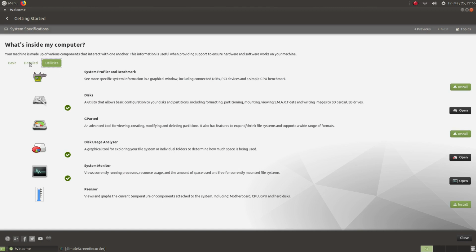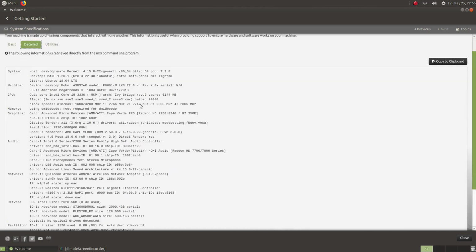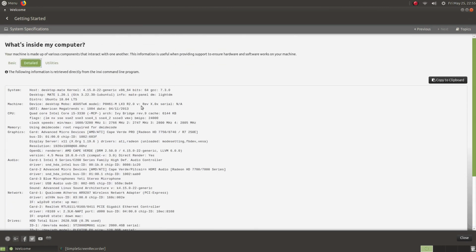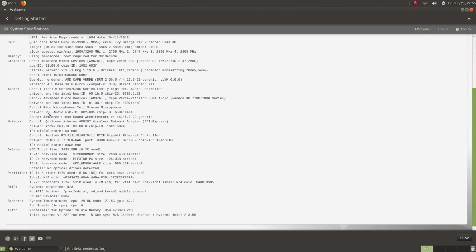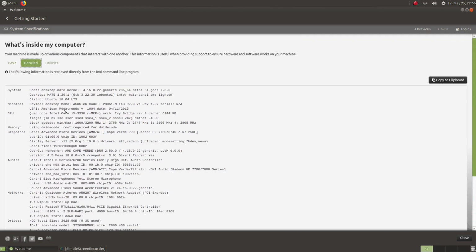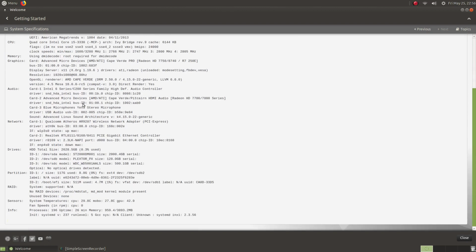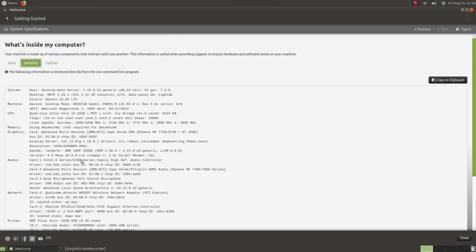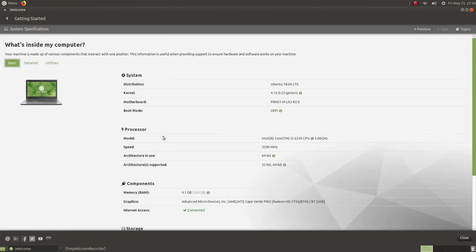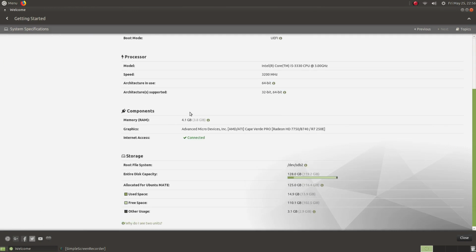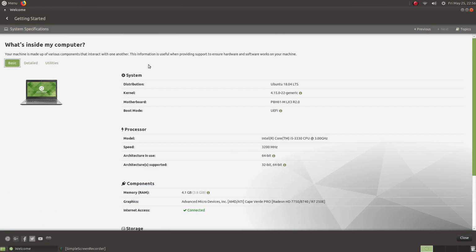I suggest you click on things because it actually takes you to places. This is probably a good one to copy and paste if you're in a forum and people are asking for your computer information because they're trying to help you with some issues. You could definitely copy and paste some of this stuff, or even this one, to let them know what you're running, because sometimes that can help them out. And that's it. We're at the end of the list.